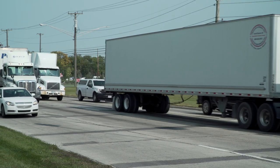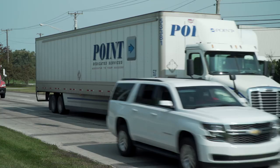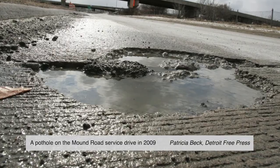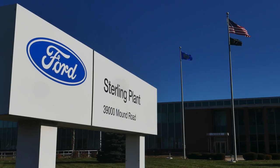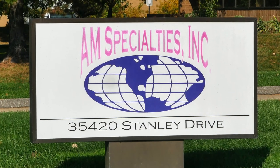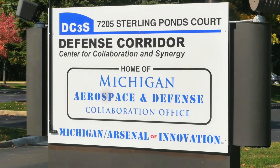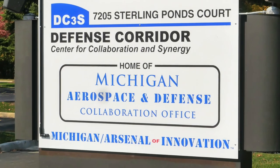One of the things that we discovered as we got into the corridor and started meeting with the manufacturing firms is there's a lot of collaboration between the companies. There are also companies that make parts for other companies in the corridor. We received a lot of complaints that their just-in-time deliveries to the major manufacturers were damaged by the cracks and the potholes in the road, and that if those things were not fixed, they would be gone. So right from the beginning, we had collaboration with the manufacturing firms, because they wanted to stay. They knew the importance of the corridor, they knew the importance of the location, and they were willing to come and work with us to find that funding.